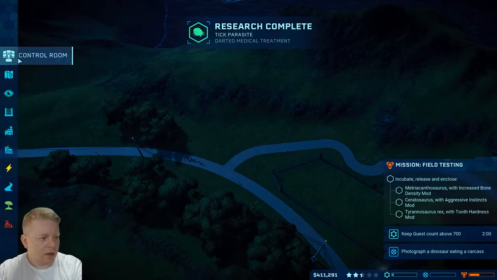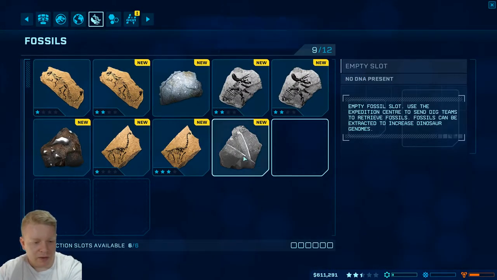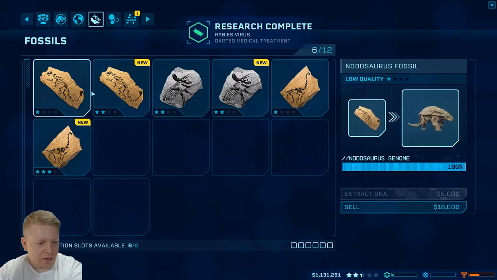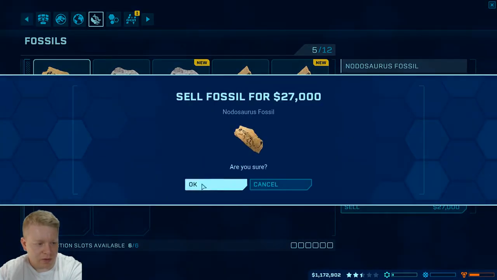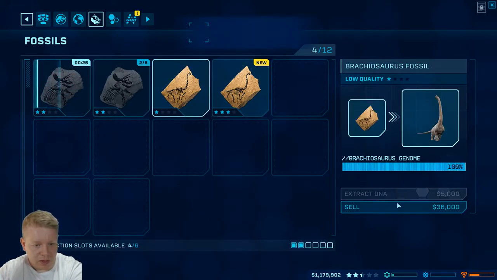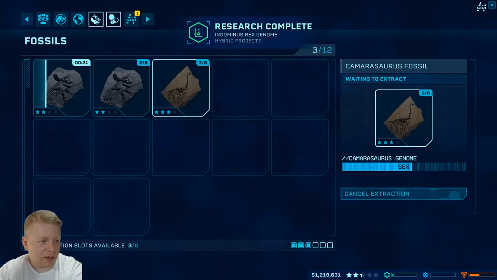That'll do. We've got research done, we've got fossils in. I mean, definitely the way to do it if you're struggling for cash. Like the Nodosaurus, don't need those. Do need the Chasmosaurus, don't need the Brachiosaurus. Indominus Rex has learned to extract the DNA.